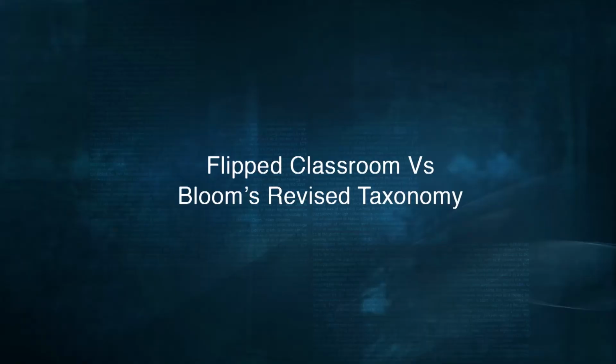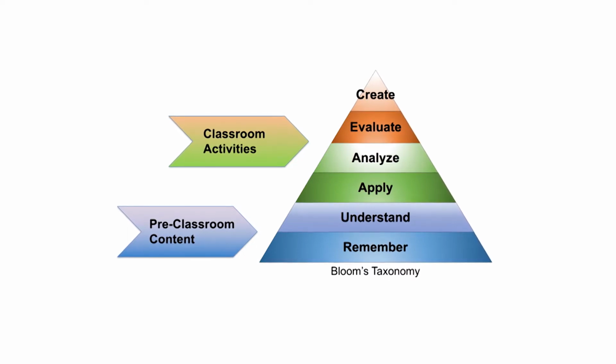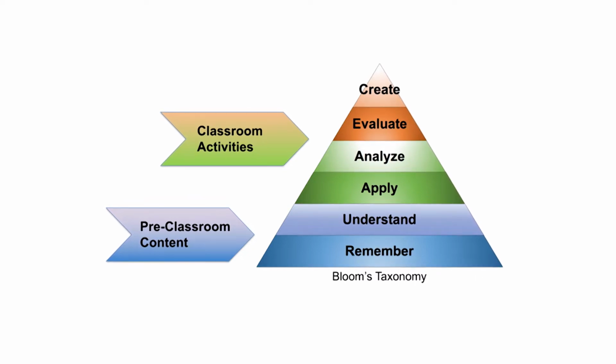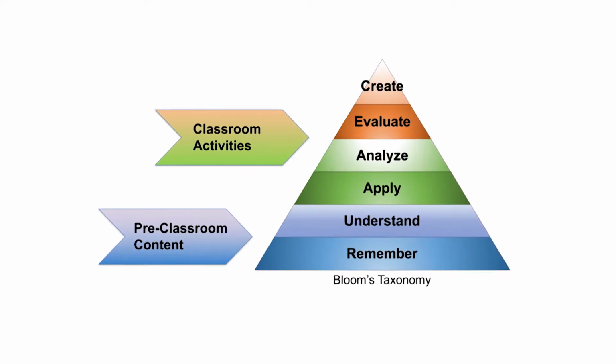Now, I am going to highlight in what way the flipped classroom can be compared to Bloom's revised taxonomy. In terms of Bloom's revised taxonomy of 2001, students are doing the lower level of cognitive work, gaining knowledge and comprehension outside of class, and focusing on the higher forms of cognitive work like application, analysis, synthesis and evaluation in class, where they have the support of their peers and instructors. This model contrasts with the traditional model in which the first exposure occurs via lectures in class, with students assimilating knowledge through homework. Thus, the term flipped classroom.